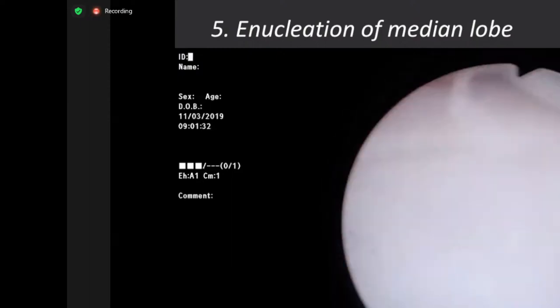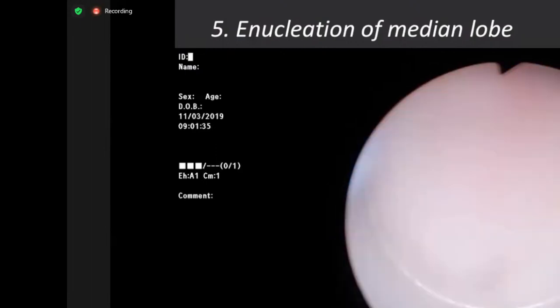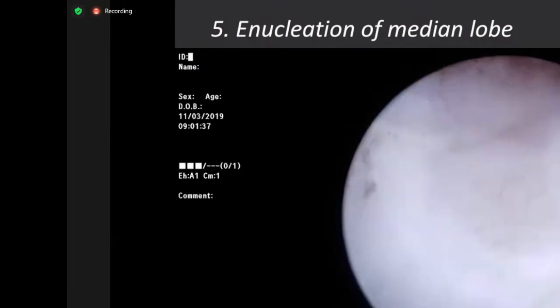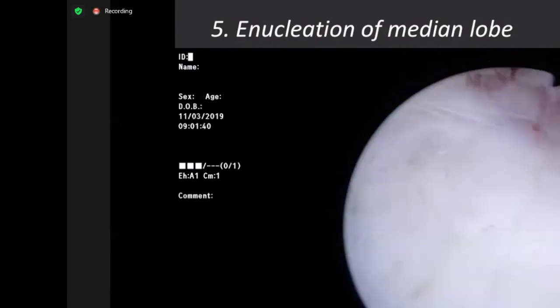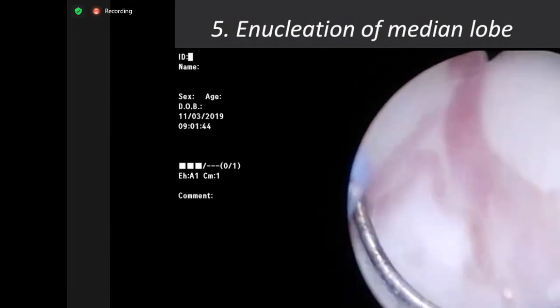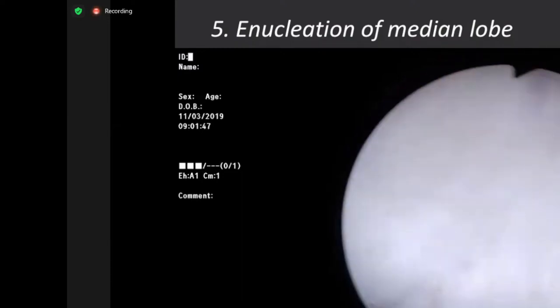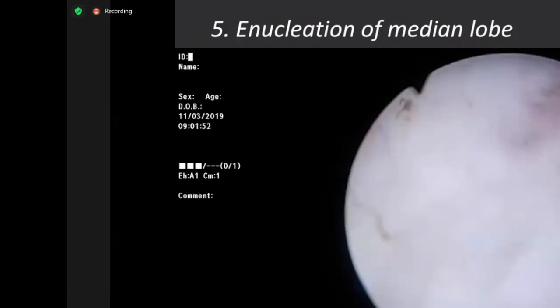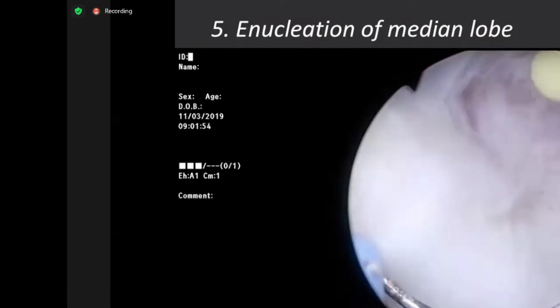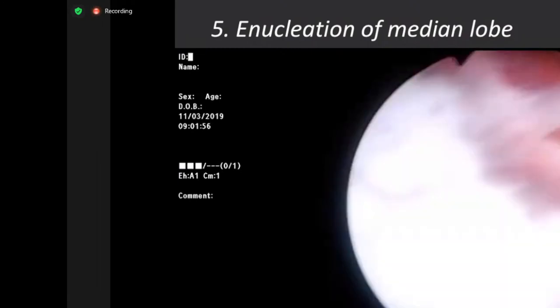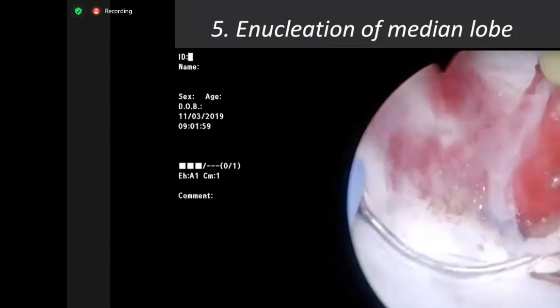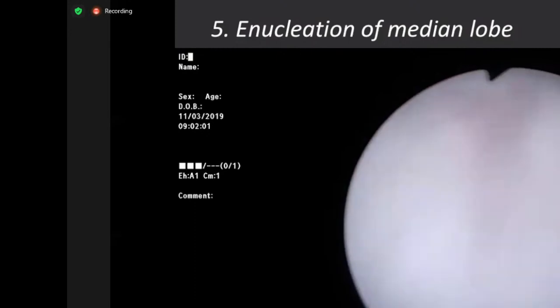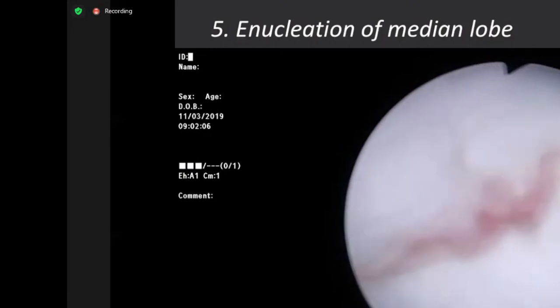My goal here is really to avoid undermining of the capsule. So you don't want to go below the bladder. So if you see a nice plane, that's good. If you are not sure, again, go back from the left low bladder neck area, then you'll be very, very certain about the direction of the enucleation plane. You can see some tissue here. So you go back into the known area and then use your scope to lift up the tissue again. And with time, you should be able to reach the bladder neck area right here.